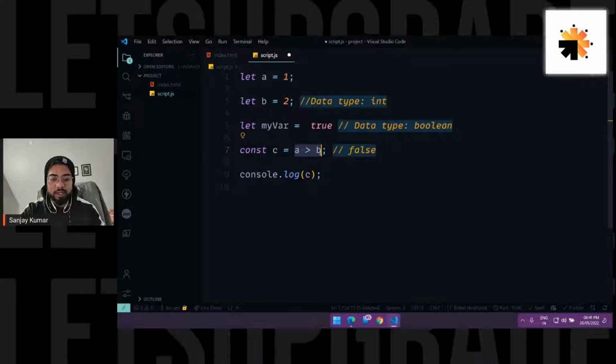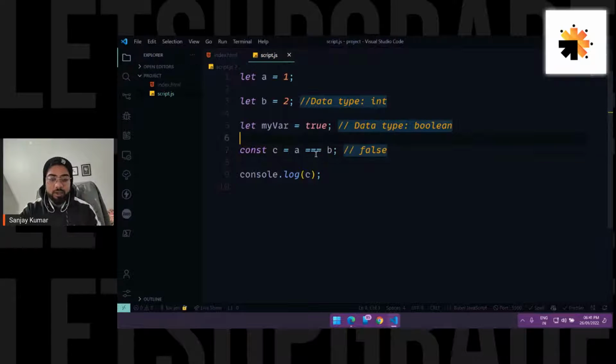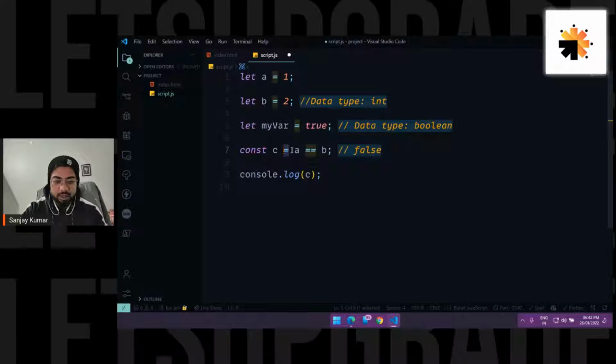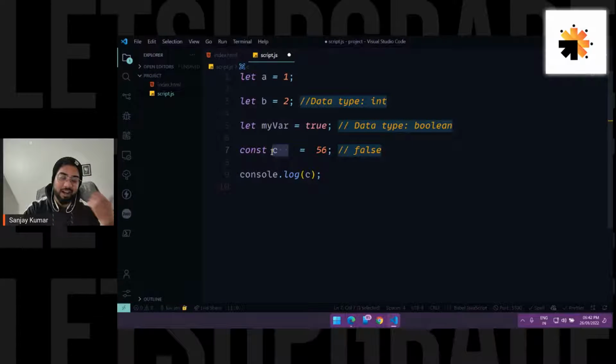So these are some conditional operators, and we have greater than, lesser than, equals to, and also triple equals to. For now you can use simply double equals to. It's different from this single equals to, which is an assignment operator. Single equals means assignment operator, because it's assigning a value that's present on its right to the thing on its left. So it's called an assignment operator because it's assigning some value like 45 to something on its left side.